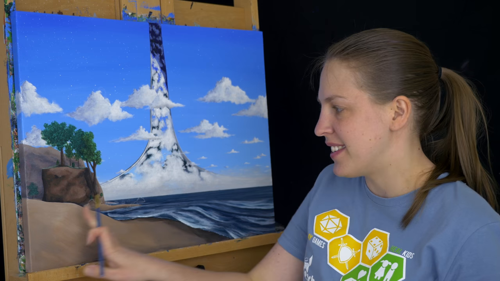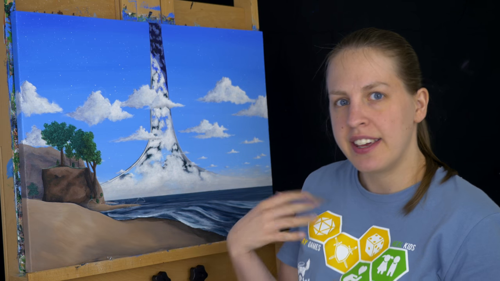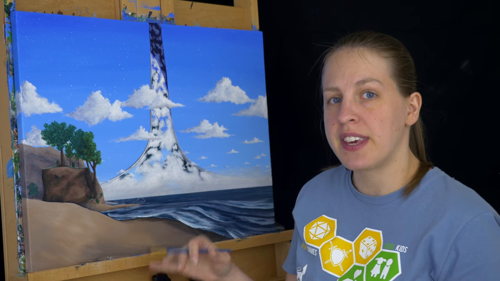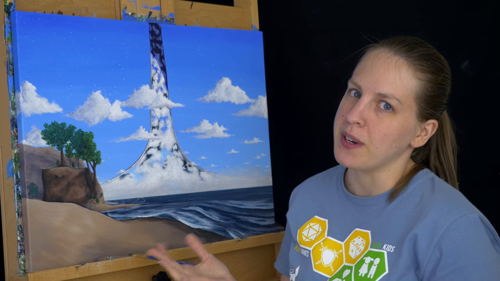For all of these rocks, I still have some of these colors left on my palette, and I'm just going to use the same things but with a bit more gray just to differentiate them from everything else, and then I'm just going to be using the black and white to add some value.